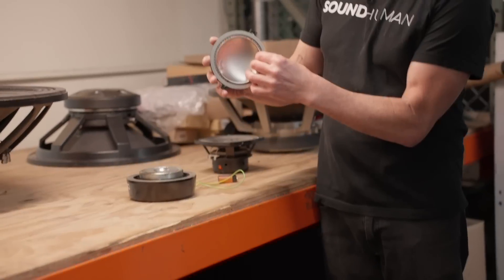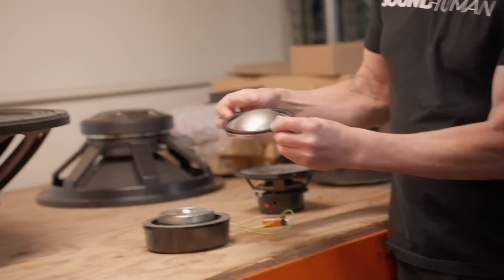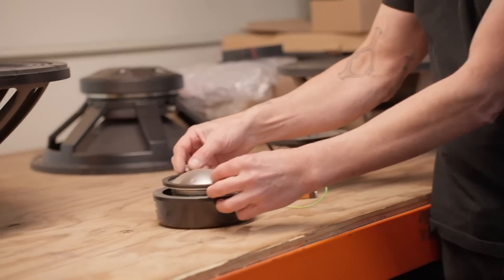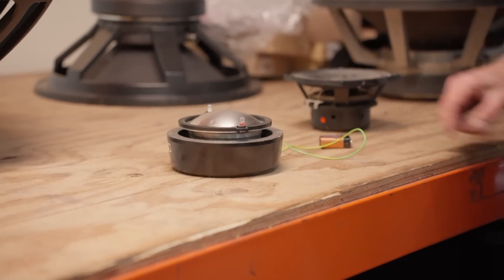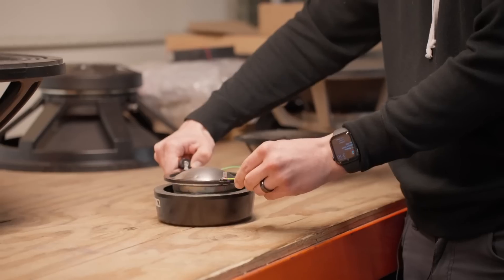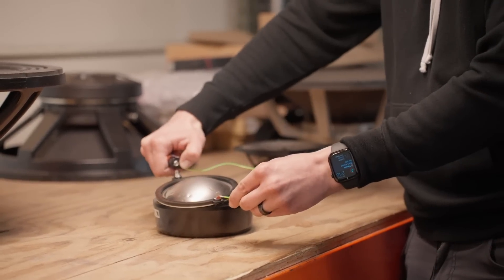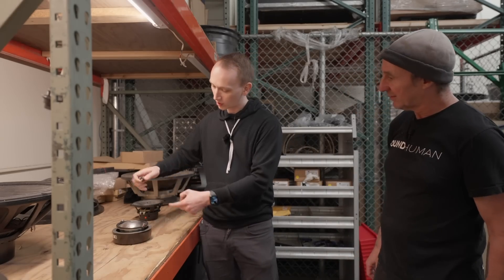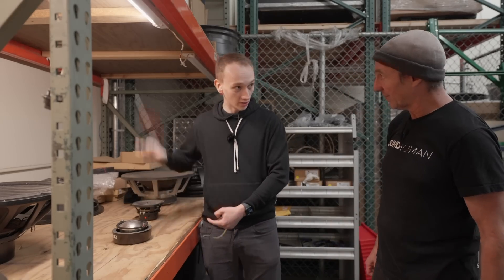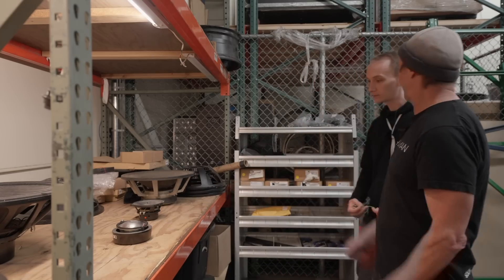You can see this is a horn diaphragm, and when you have electricity or current flowing through a coil of wire that's immersed in a magnetic field, it will want to move in one direction or the other. In fact, you can give that a shot. Why don't you give that a try there? Oh man, it's a strong magnet. So this is a DC source, so it's either if I have it one direction, it's pulling — in the other direction, it's going to push out. Yeah, I mean with music, it would alternately push and pull, and then we'd hear what's going on.